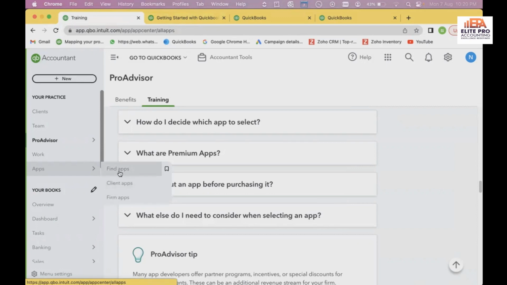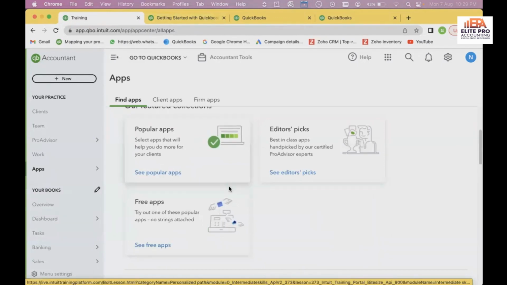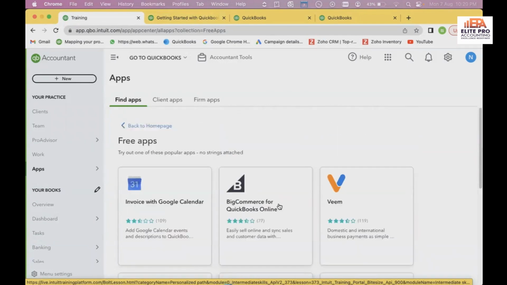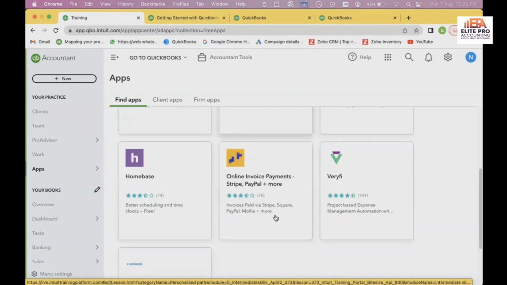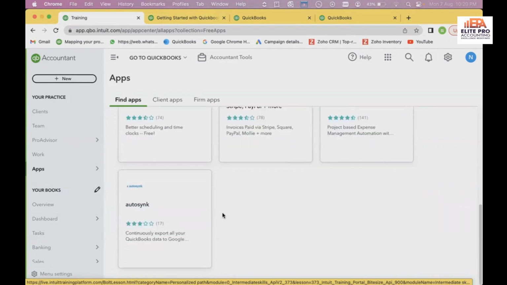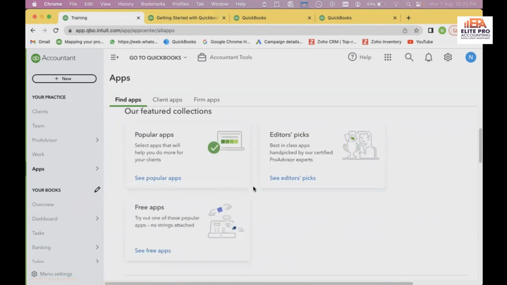If I go into find apps, there is the option of popular apps, the editor's pick, and free apps. If I click on free apps, I can connect all these apps. Let's say Google Calendar and Veeam are free apps that I can easily connect with my QuickBooks or maybe with the client account.